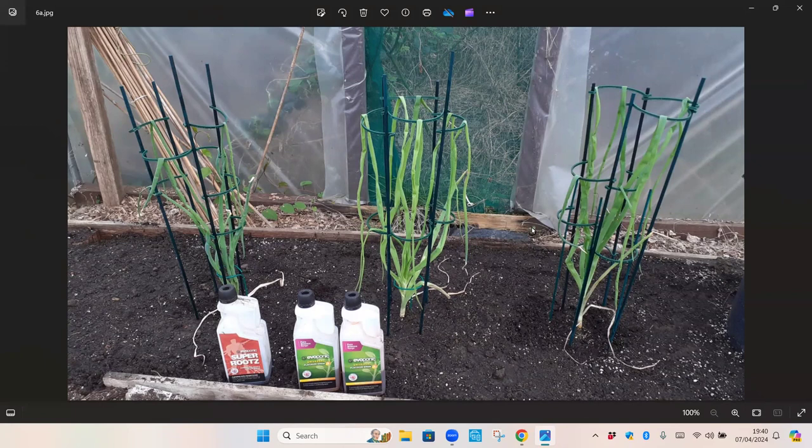Throw them in the pot, bit of soil on the top, and they've all germinated. They've been fantastic at germination. So it's in the lap of the gods, isn't it?